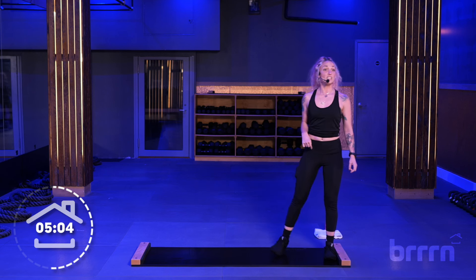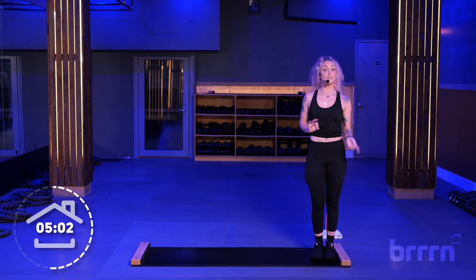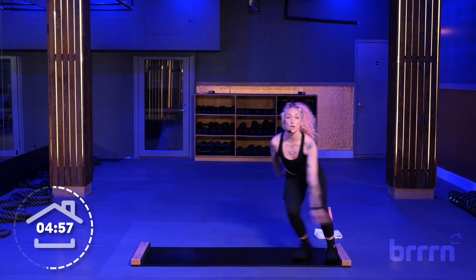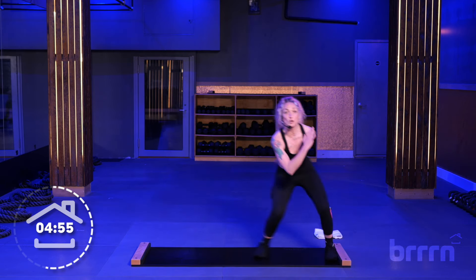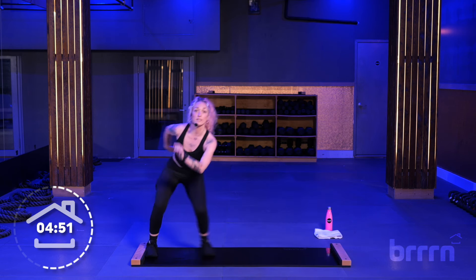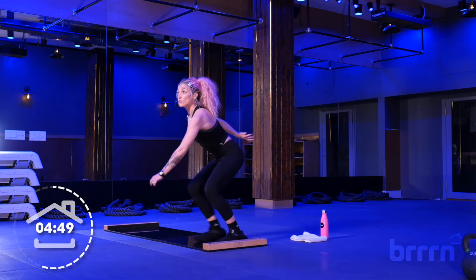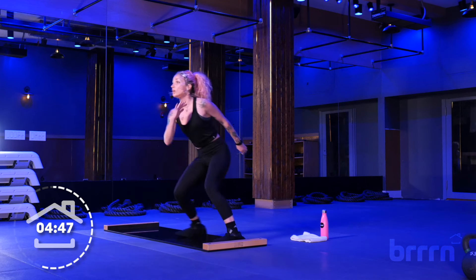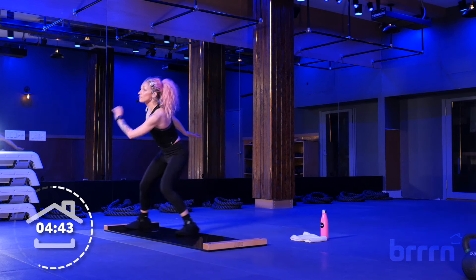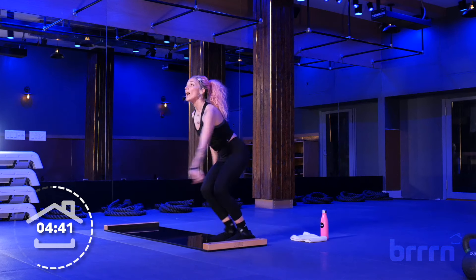Face the front. We're going back to those sprinter slides like we did before with the same beat. Here we go in three, two, one. Let's go — slide, slide those arms back. Ten seconds only, then you're going to meet me on the right side of the board — we're going to rinse and repeat with the other leg in front. Three, two, and one.